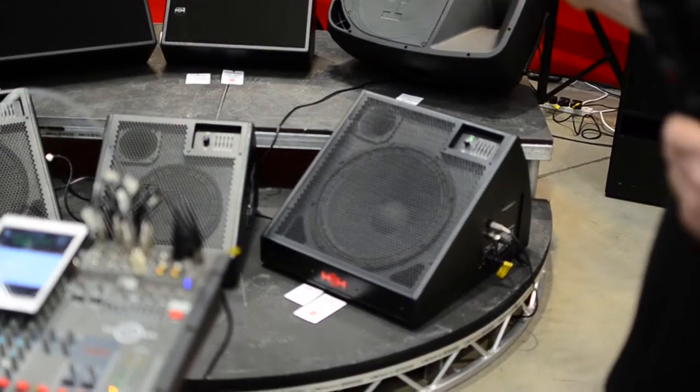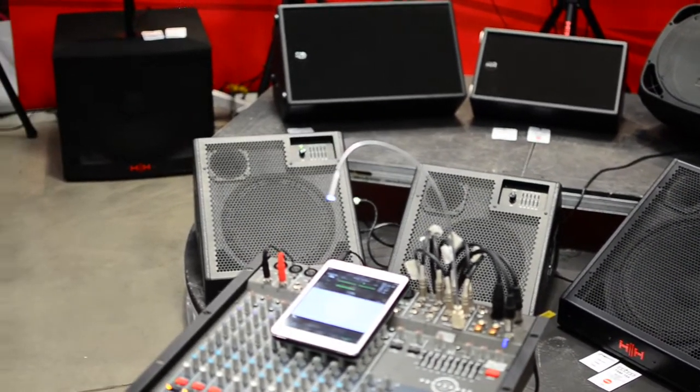We spent a lot of time on these, because what we wanted was not just another PA cab with an angle cut on the bottom. We wanted to make a proper monitor wedge — something that gives you clarity and punch. They don't have a great depth like a PA cab would, because the design needs to give you punch so you can feel what's going on in your music — it'll cut through and give you clarity. We re-engineered these from a previous series with improved compression drivers — an Italian design from a company called Lavoce — working with them to get a driver that really suits these cabs, plus our own design of woofers. The control panel is on the front so you can make adjustments on the fly during the gig. The guy playing the gig hasn't got a professional sound engineer out front — you've got to do it there and then, so the controls are right there.